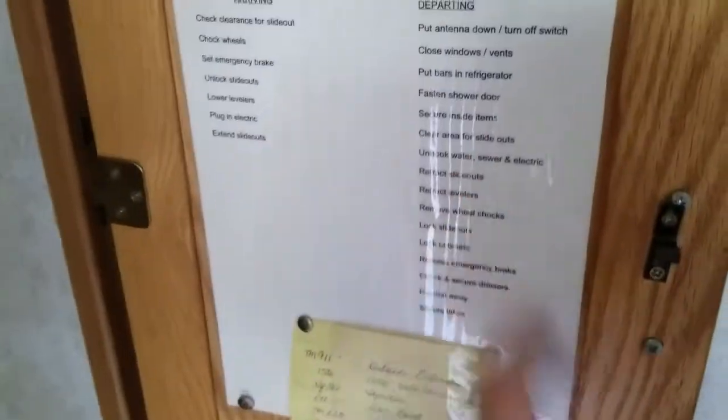Now this pantry, got a little lock down here. If I can get it to work. And this slides right out. It actually slides out more, but I only got one arm. So this slides out. We can get to everything in here. Got a paper plate holder. Again, another lock so it holds everything in place. Got a checklist. Everything we do before we take off with this thing so we don't rip or damage anything.